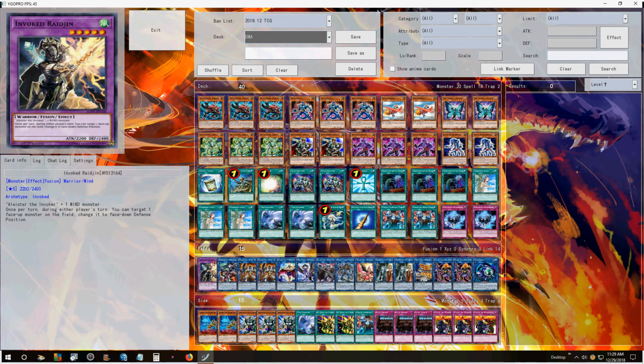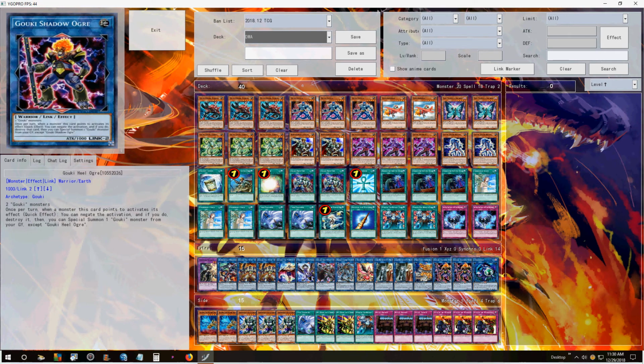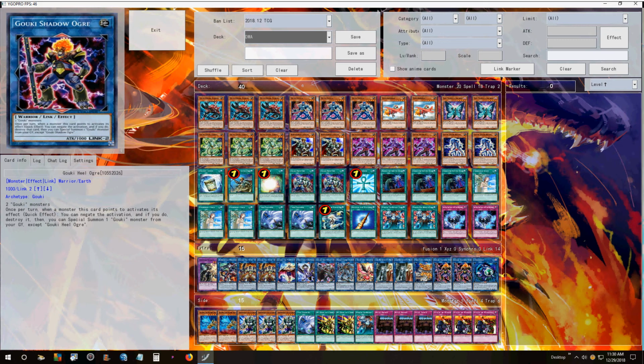Now we'll start from the bottom first. For right now, I'm running 1 Link Karibo, because Octostretch is easily searchable. That might get replaced for either another of the next card, or if Jet Ogre comes out, which is a Link 2 that requires Gokis, and if he's sent from the field to the grave, he boosts all Gokis by 500 attack for the turn, and that right there really would be better than Link Karibo, but for now, it's there as an option.